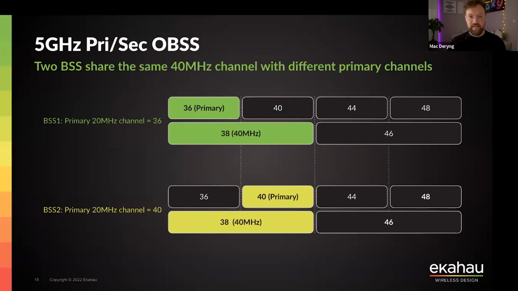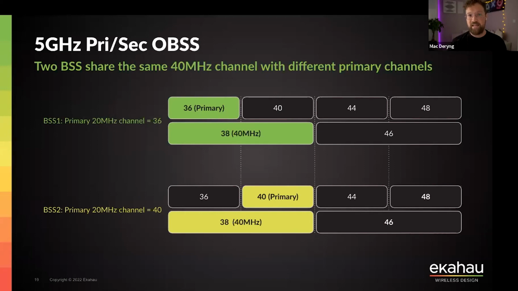And what you can see here is that we have BSS1, access point 1, first radio, on channel 36, and it's a primary channel, whereas BSS2, second access point, they are still overlapped somehow. The clients can hear each other. It has channel 40 being its primary channel, and both of these BSSs are using channel 38. 38 means that we have bonded channels 36 plus 40. So you might think that we have a CCI, but it's not entirely true. We have CCI as well, that is true.